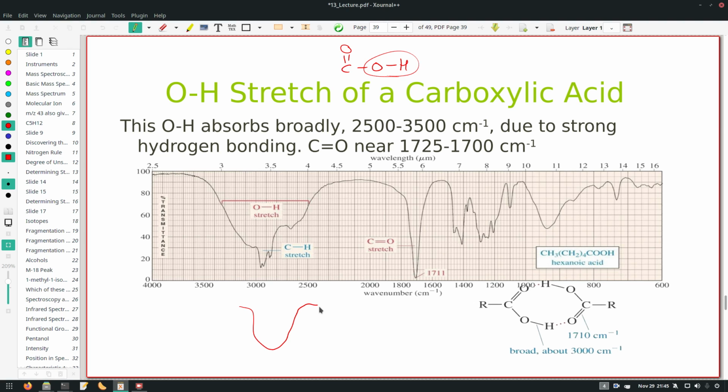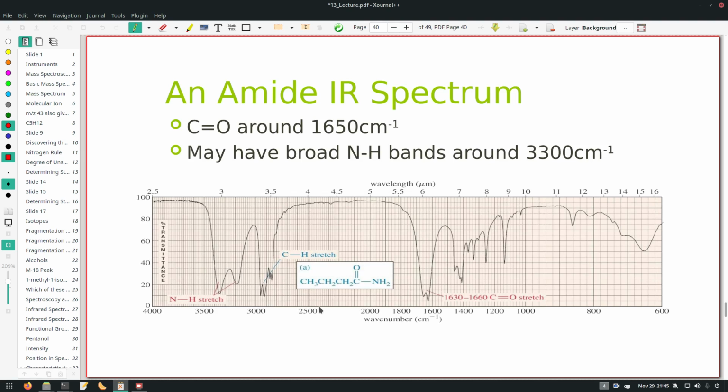Alright, last functional group, very low frequency, it's the amides. This is about the only time you're going to see a broad peak for that carbonyl under 1700. This can be right around 1650 on average, but it's still going to be broad like that. The other plus that you have here is you may get these weird peaks, kind of like our carboxylic acid did, but they're going to have fine peaks to them. It's going to still be a very broad thing, but there might be some noticeable peaks.